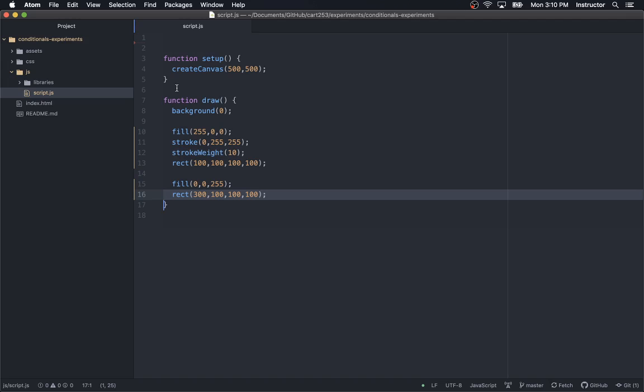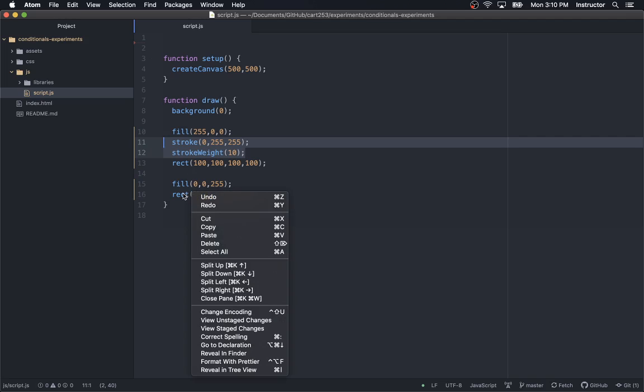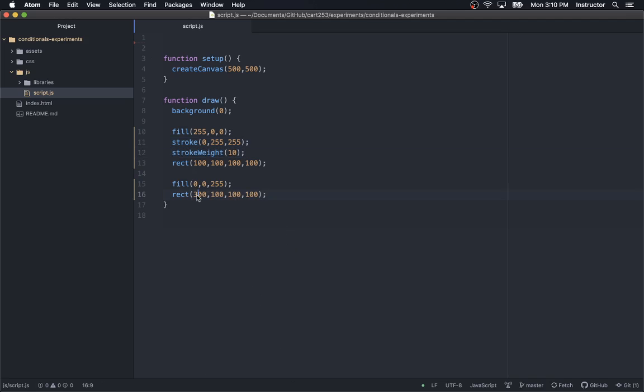That's completely fine, and if that's what we wanted, then there's no issue here, right? But it's very often the case that we think of the different shapes that we're drawing as being independent from one another, so that this rectangle is completely different from this rectangle, and I don't actually want all of the extra stuff that's being applied here to apply to my new rectangle. I just want to start fresh.